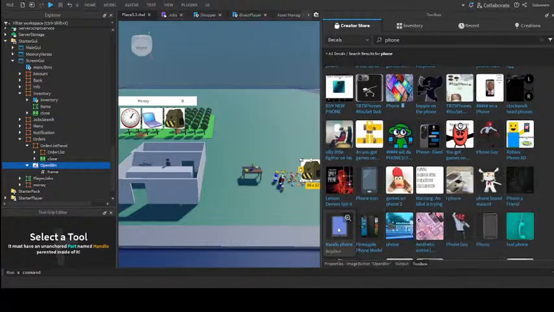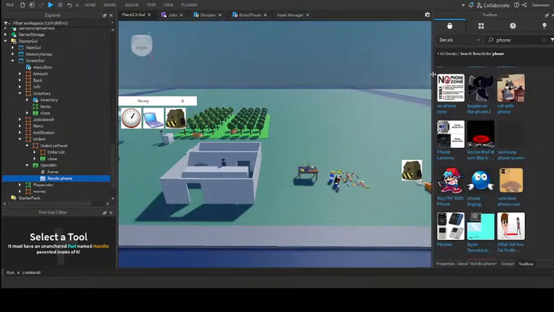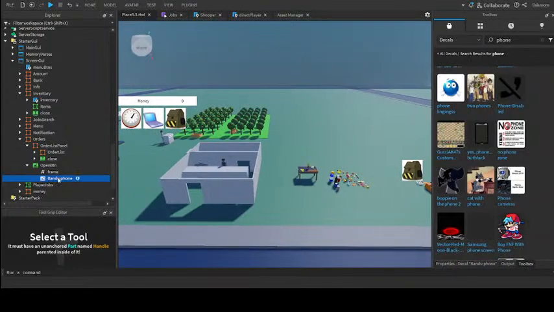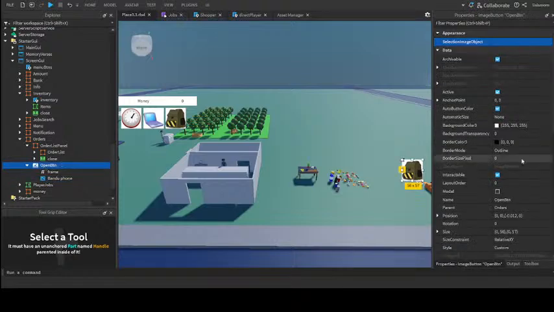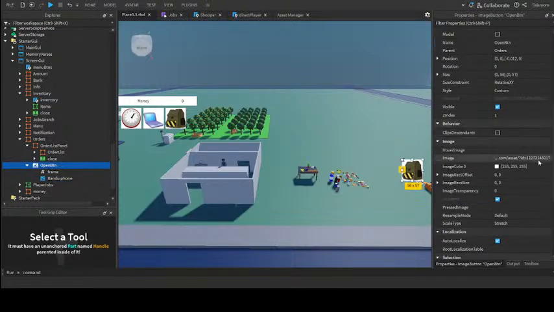Okay, well, let's just choose this one. I just wanted to copy the asset ID, but I left clicked instead of right clicked. Now we're gonna go to properties and copy that ID. I just copy the ID only, and Roblox will change it here. So then when I go here, we want to change that picture. We're gonna change the ID to this one.